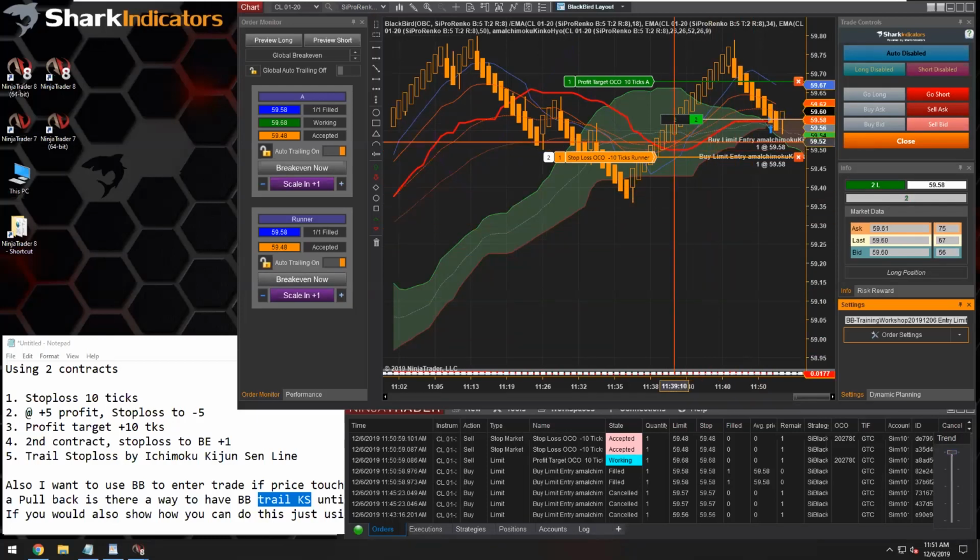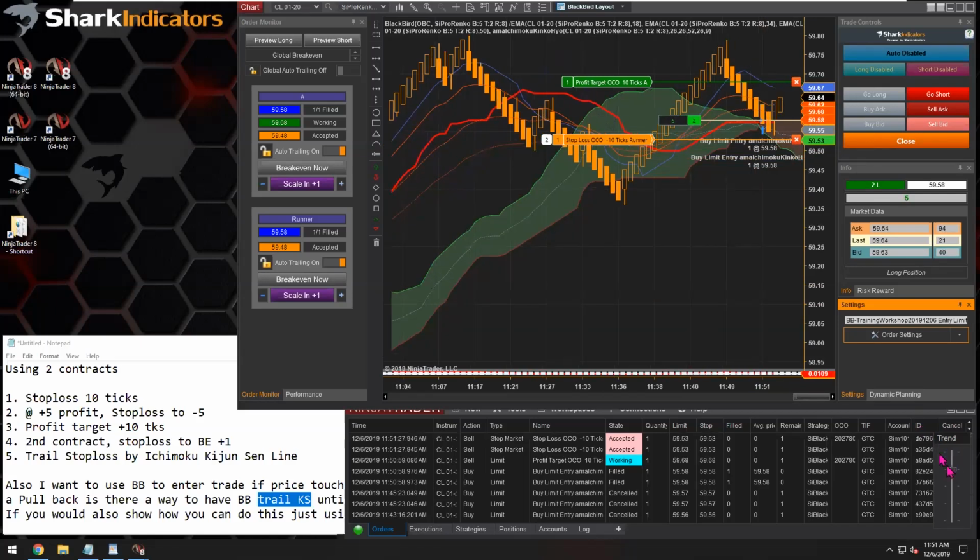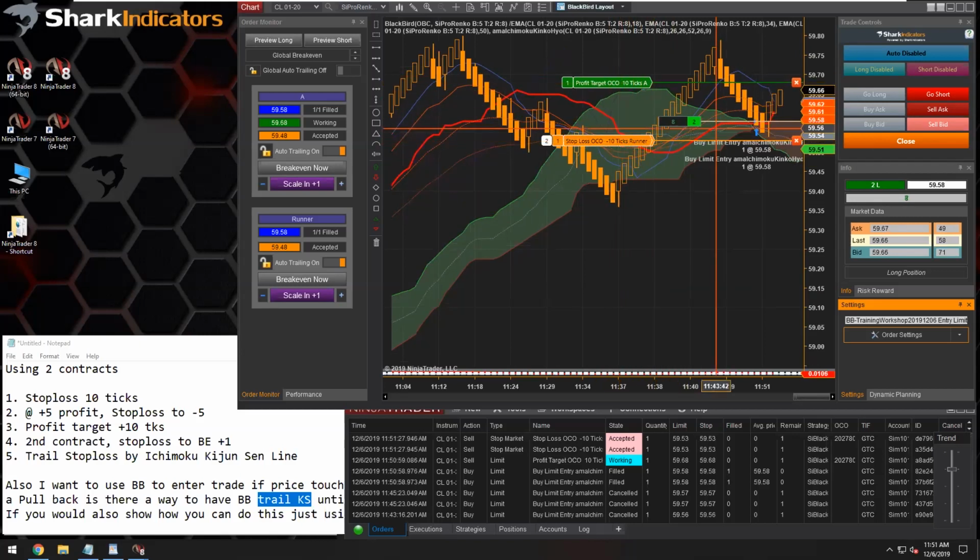All right, so now we're just going to wait for 5 ticks, and there we go. Let me slow this down a little bit. So we just hit 5 ticks. Our stop loss is moved up to a 5 tick stop loss. So they moved from a 10 tick to a 5 tick stop loss. And now once our 10 tick profit target gets hit, then the remaining stop loss will move to break even plus 1.